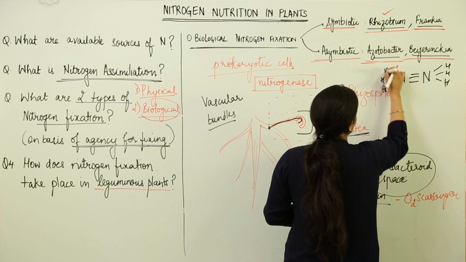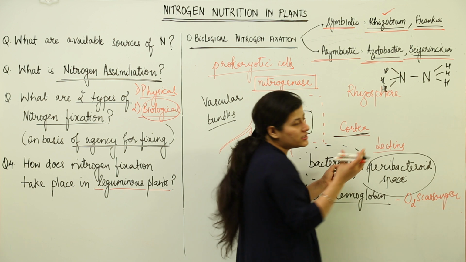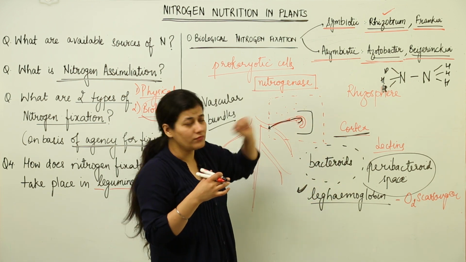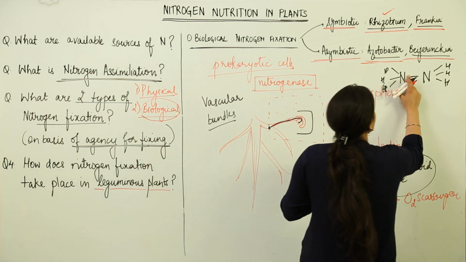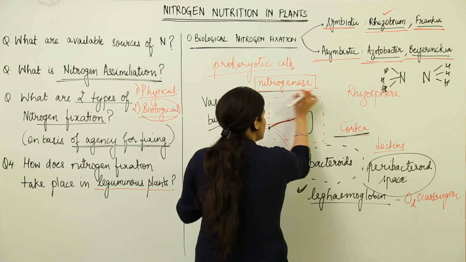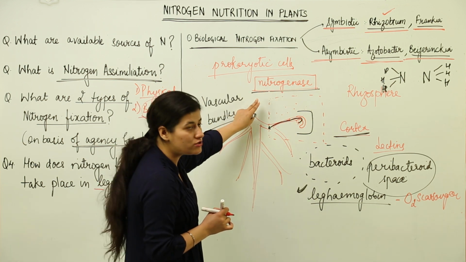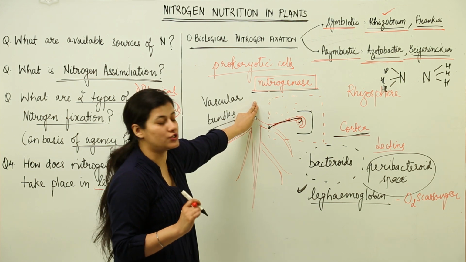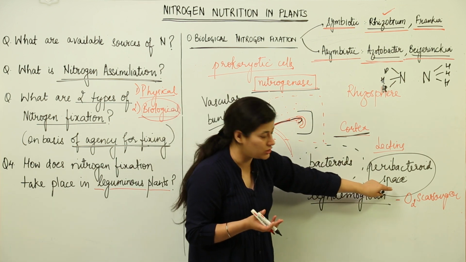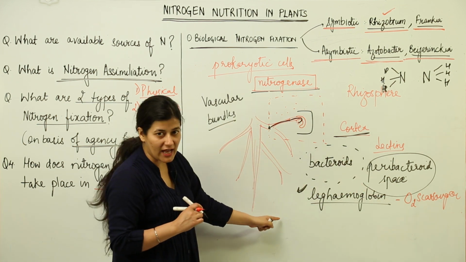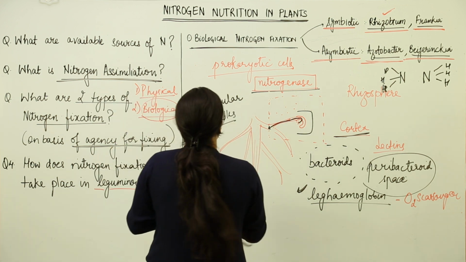It brings down the activation energy of this particular compound to such a level that it enables the reduction and addition of hydrogen to it, and ammonia is being formed. This is what it does basically. Okay, so it is nitrogenase which has to do this process. This nitrogenase is present in rhizobium, and this nitrogenase does not work in the presence of oxygen. For that purpose, the rhizobium forms bacteroids. It forms the peribacterioid space around which leg hemoglobin comes, and then the process of the reduction of nitrogen takes place.